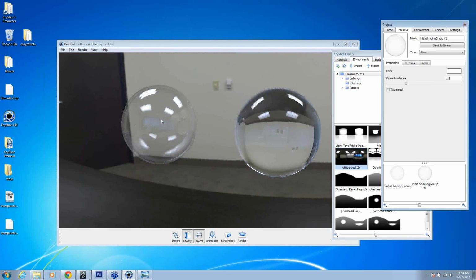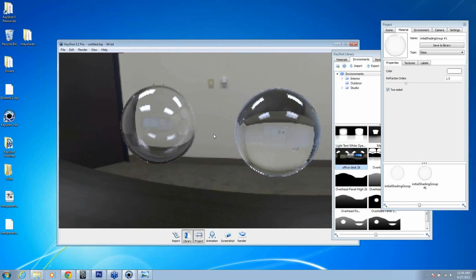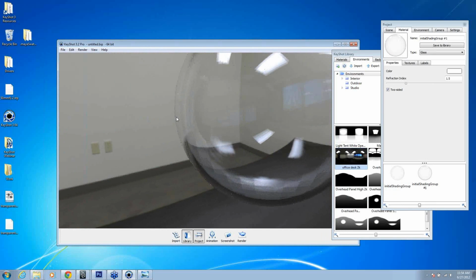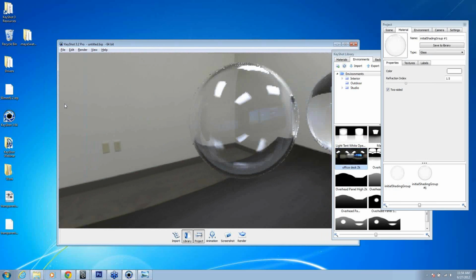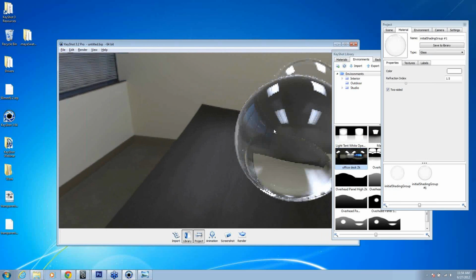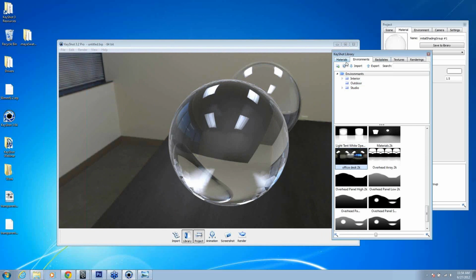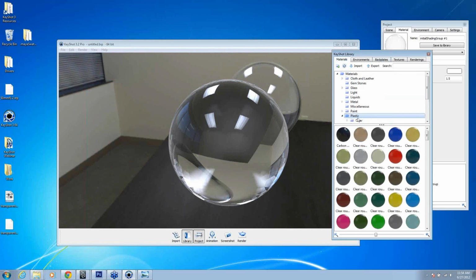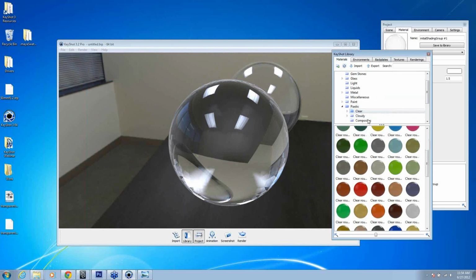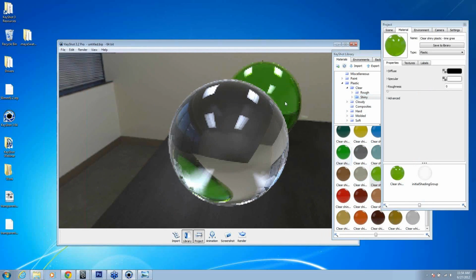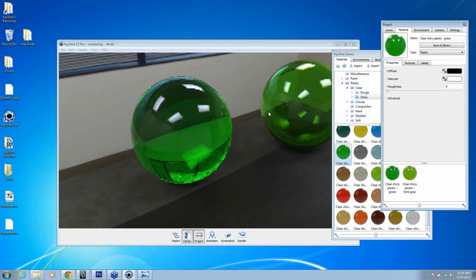Okay? If we go over to this material and we set two-sided, look at the difference. The refraction is occurring only where you have the first set of polygons and then you have the next set. So it's important that when you're creating glass or transparent objects, that if there is actual surface thickness to that glass, that you actually model that in there. It's really important. You can go into the library, and it does have scientifically accurate material. So if you're looking for a transparent plastic, say a clear plastic of some sort, you can come in here and just grab a clear shiny plastic and drop it on there, and it's going to be accurate.